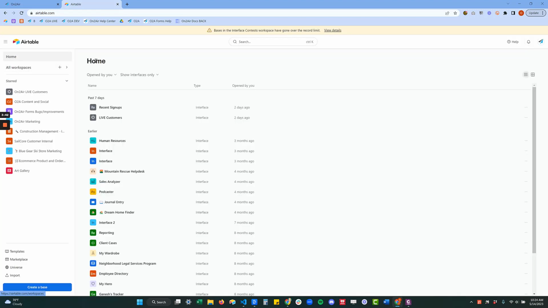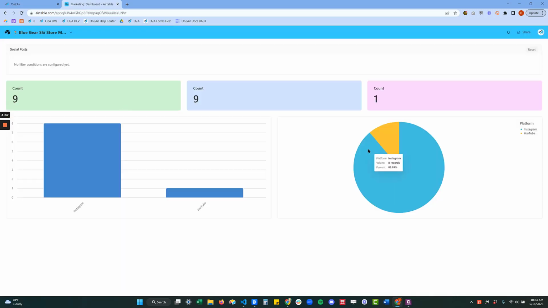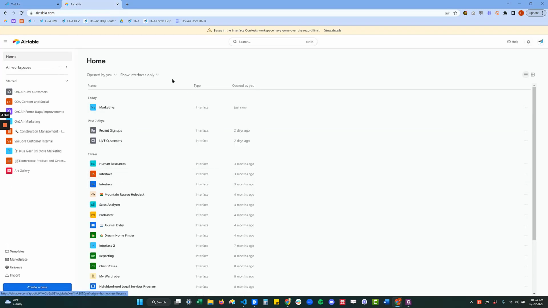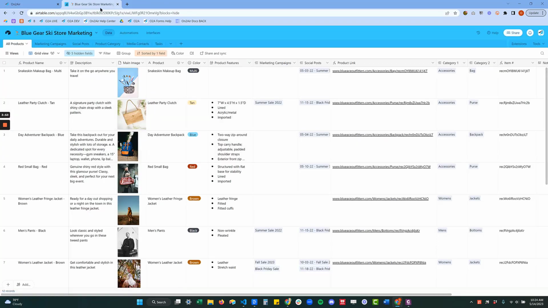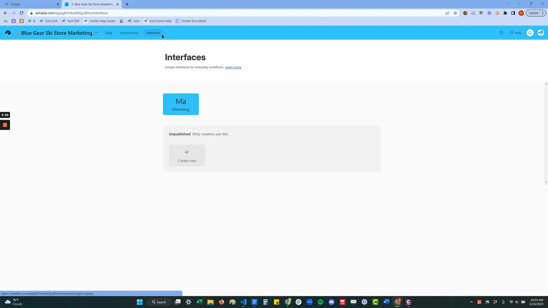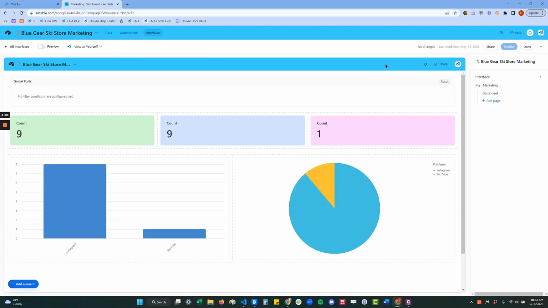So we're going to go back home here, and you can click on that interface and see that anytime we want. If we go back to that base and then click on interfaces, you can see here is the actual interface here. If you want to go even further with it, you can actually add multiple pages to an interface.